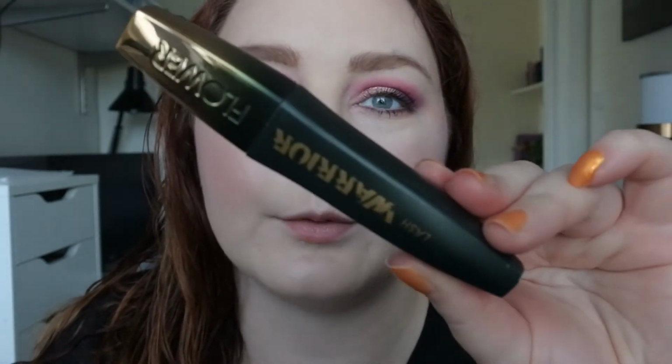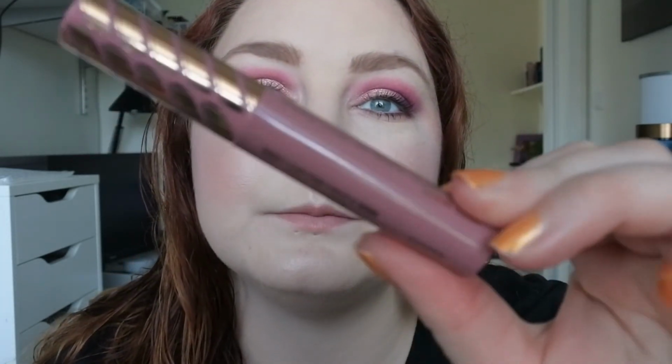Then I'm just going to put on mascara and on lips, and I will do that off cam, and then I'll be right back again. So this is the finished look on my eyes, or as a mascara. I'm using the Flower Beauty Warrior mascara. I do really like that. And on my lips I'm wearing the NYX Candy Slick Glowy Lip color in the shade Cream Bee.